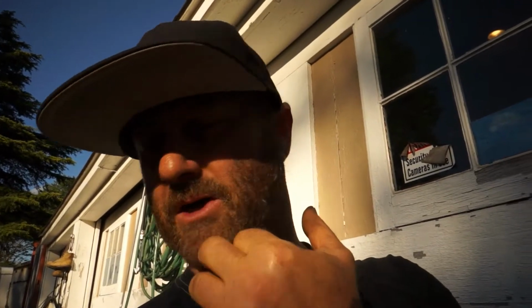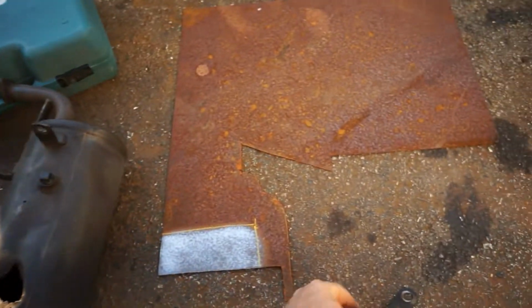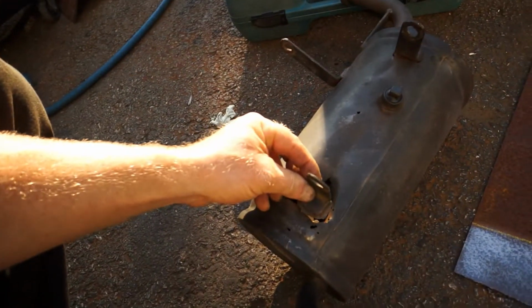Fixing up this Kawasaki Mule. Let me get more in the sun here. And once again, getting ready to get it out of here. Notice that the dang exhaust was ripped out. A bracket was broken, and there's a hole right here where the other bracket goes. This bracket's supposed to sit in here like so.